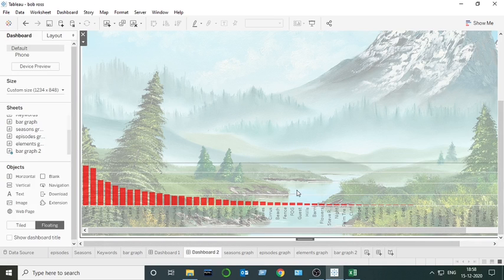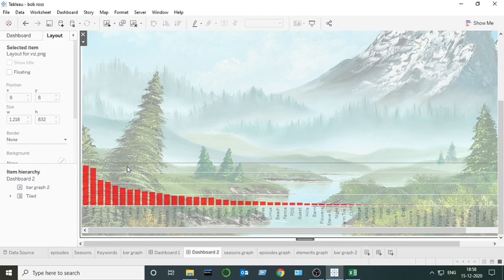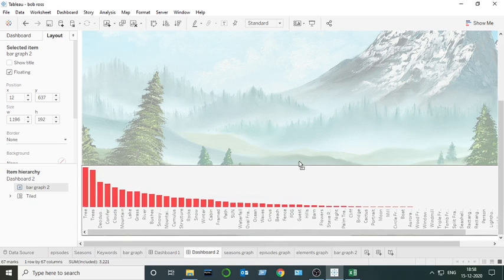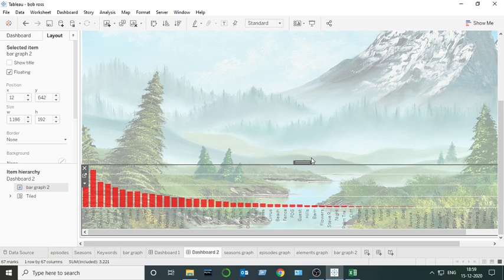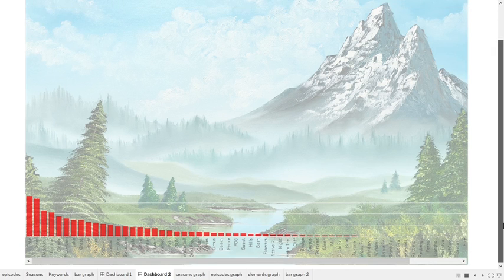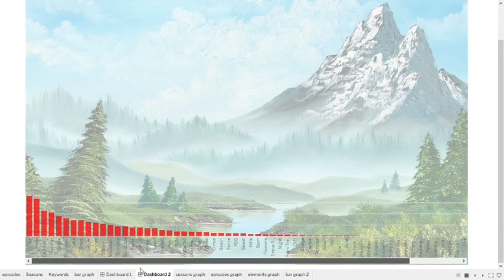Now I will just check. I will move the bar graph a little bit here. Yeah, now it is looking good. We'll just see it in the presentation mode. Yeah, our bar graph is looking good.